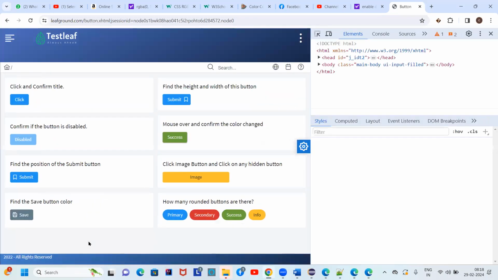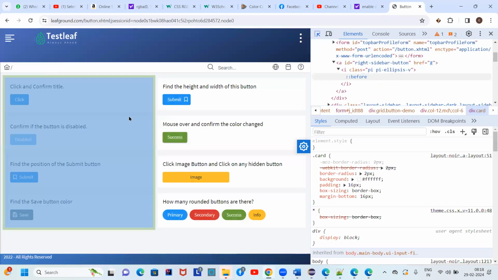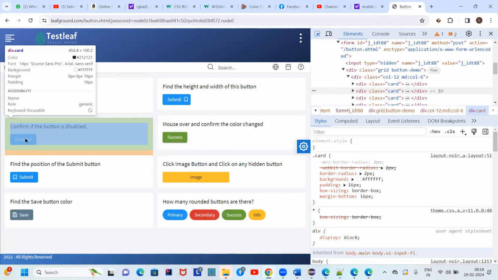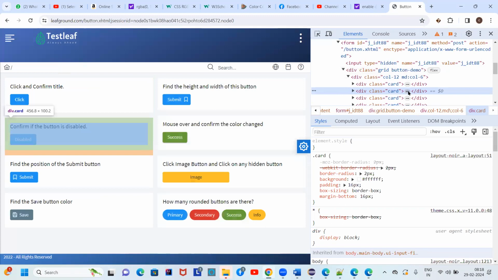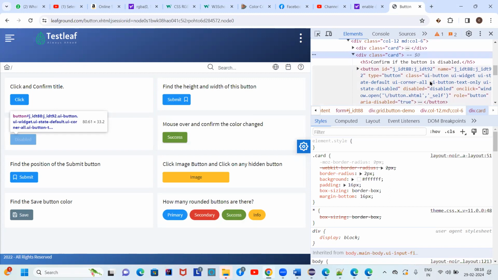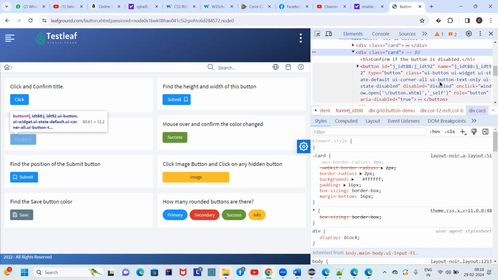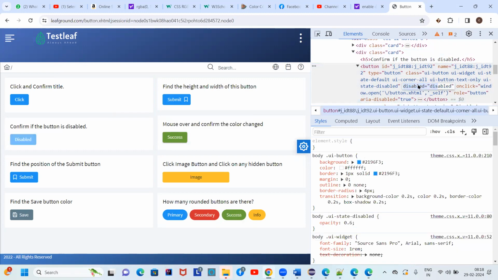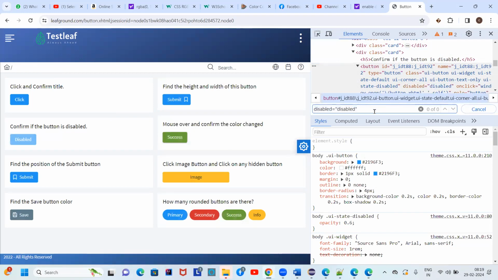If we click on this button, it will show that it is disabled. This disabled itself we are taking. And here, slash button, square bracket, at attribute and value. The value should be in single quotes.